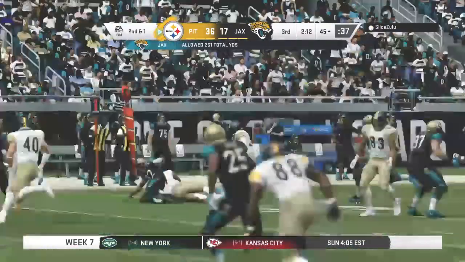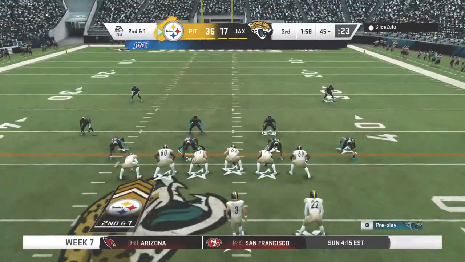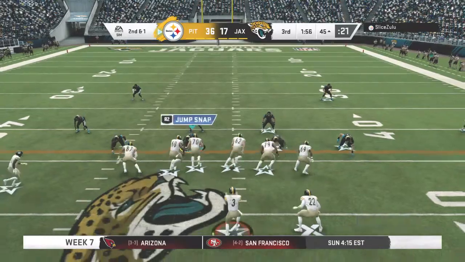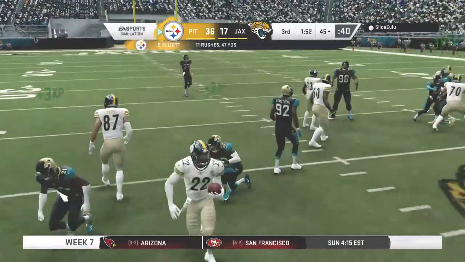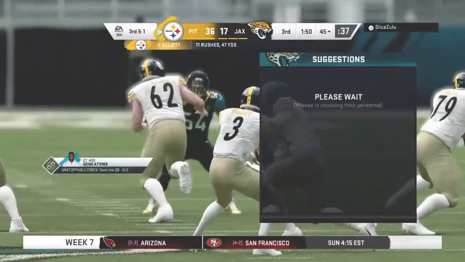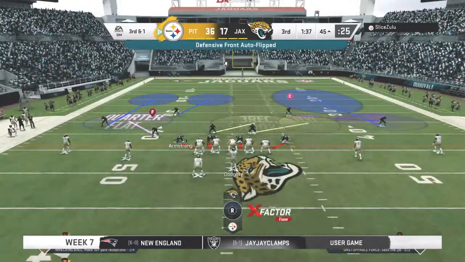Give him 9 on the carry that time, and they're set up with a 2nd and 1. Again, it's Elliott. And he'll only get a yard to bring up 3rd and 1. Well, they had that one sniffed out. Excellent run blitz. Stop that one for a short gain.